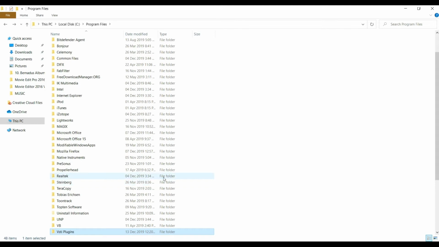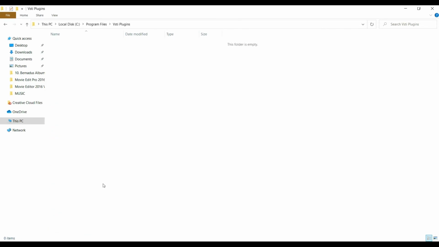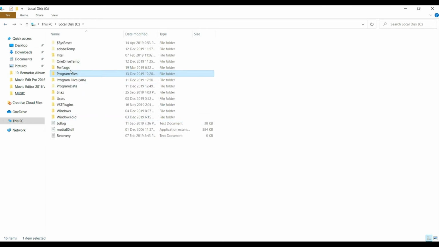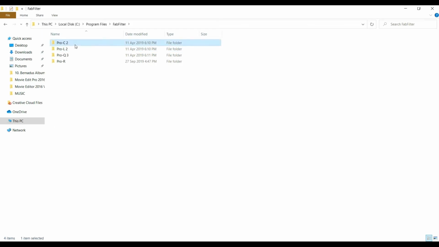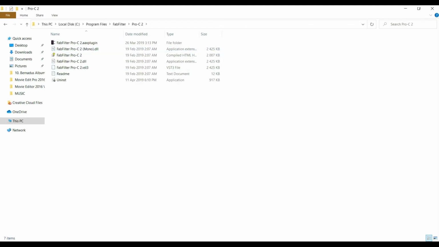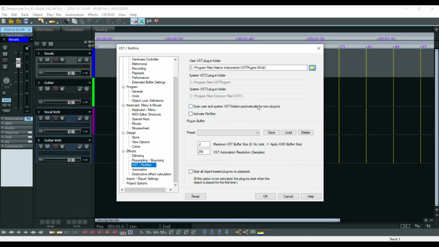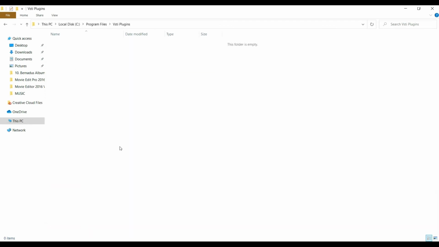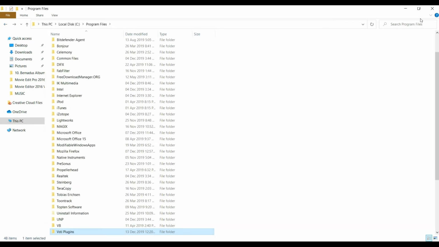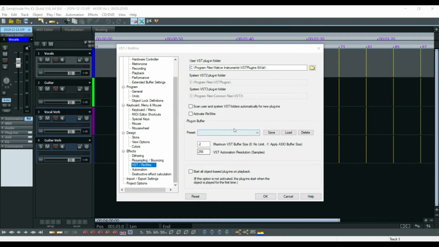Sometimes when you install an instrument, its VST plugin is at a different place, and how you find that is, for example, in this case at FabFilter, I can open up and I can say Pro-C, and then if I do not see it when I load my plugins, then it's maybe not in my VST folder. So then I can come up here and copy this file with the DLL extension, and then I can take it to my VST folder that I've created and add it there. And then next time when I reload or rescan, I will be able to find it. So I can come up here and say rescan, and then it will find it.